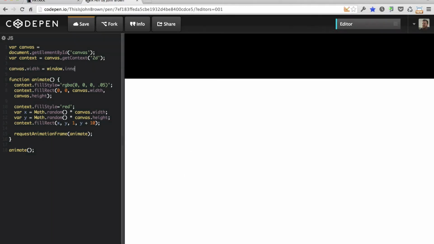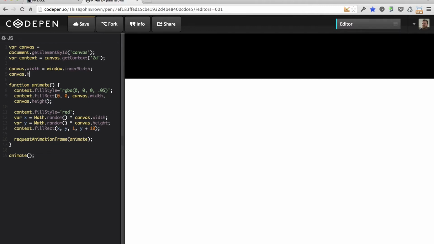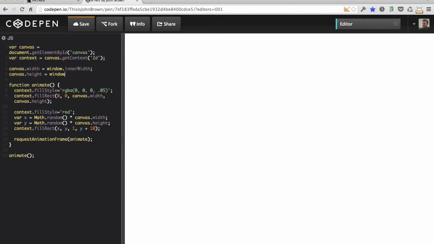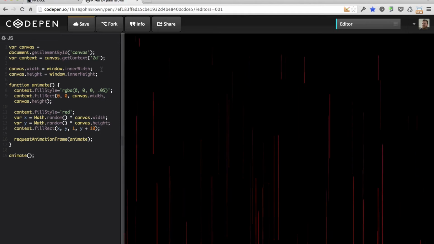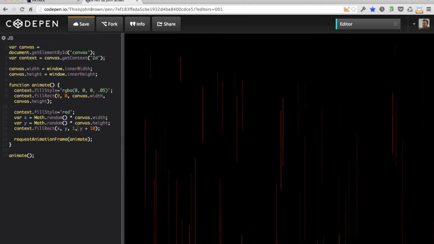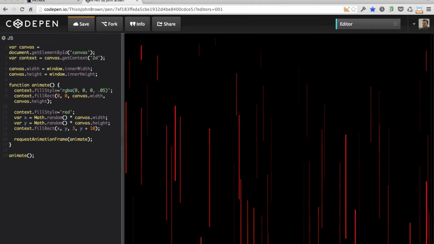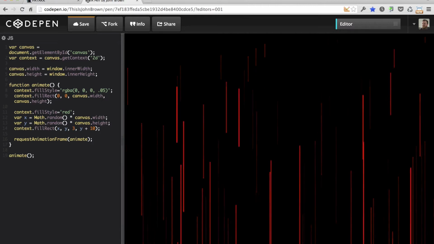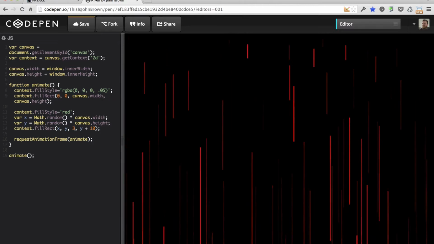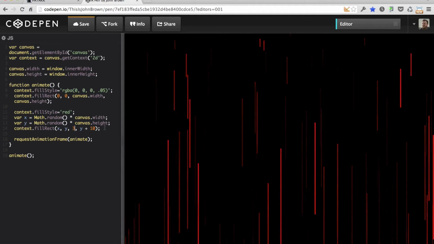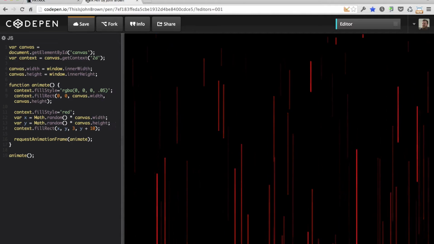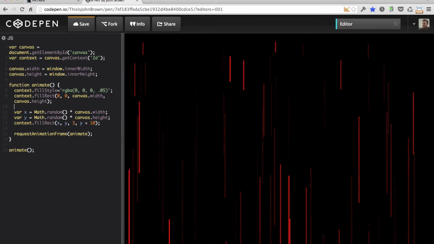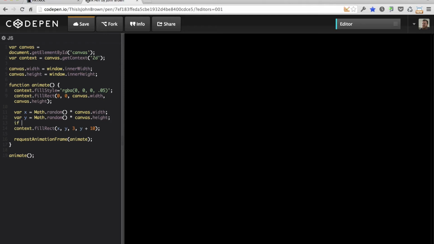Every now and then when I'm doing this, I actually come across something interesting, and that actually happened here. So I just threw on these random rectangles against this black background, just had them animate, and I was just messing around with the width of it, and all of a sudden this idea started to emerge. This is obviously nothing like what we were looking at in the animation, but I really enjoyed it, and I started to think about it and look at it and see how can I expand on this. And that's a great thing about creative coding, you're going to have a lot of these, as Bob Ross would say, happy accidents.